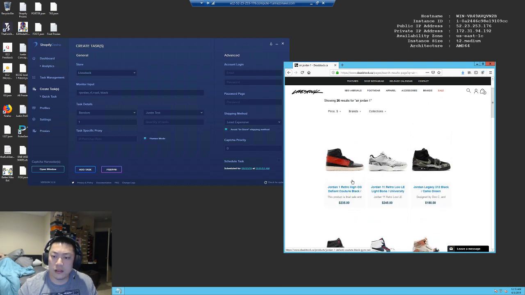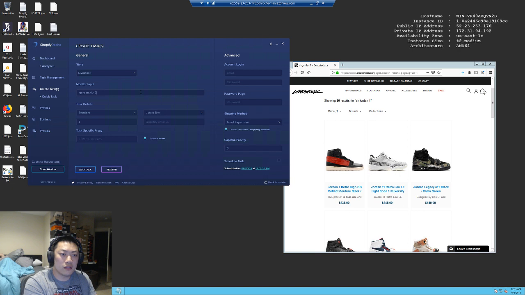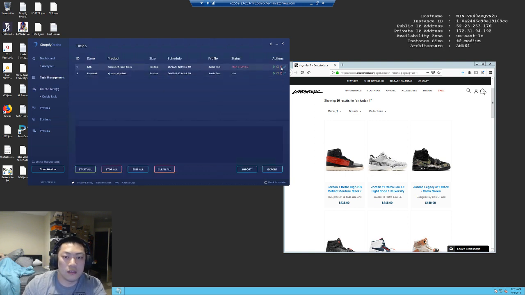I'm just going to go ahead and do this Jordan 1 right here. Change this to black. Yeah, they were having issues earlier today, so I don't know if it could be my fault or the bot's fault. So yeah, I'm getting a bad shipping response. I don't know if it's the Shopify or just the bots in general.